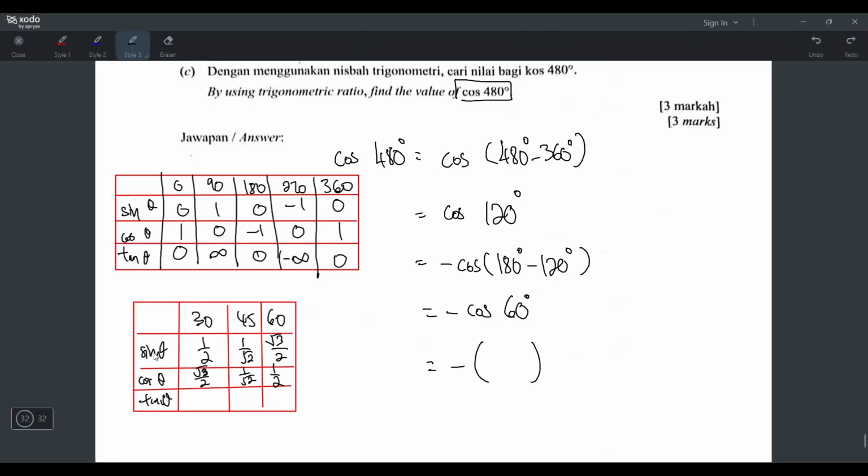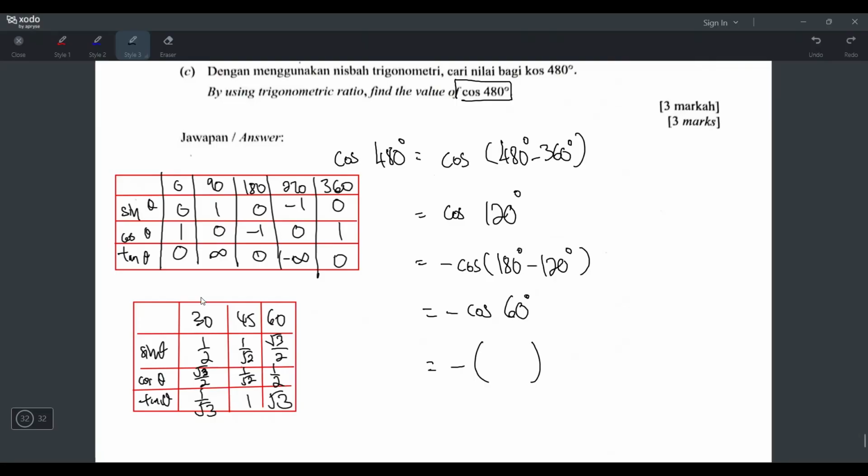Oh, one more thing, if you press sine 45 in your calculator, it won't give you 1 over root 2, it will give you root 2 over 2, but it's the same thing, because after you rationalize 1 over root 2 you will get root 2 over 2 also. So I'm just pointing it out so that none of you freak out when you press the calculator later and think it's different, but it's actually the same thing. Okay, tangent 30 is 1 over root 3, and then this one is 1, this one is root 3. Nothing much to explain here, just memorize it, you must memorize it.